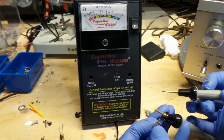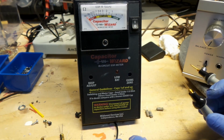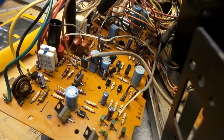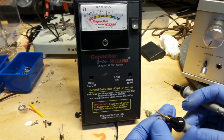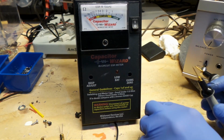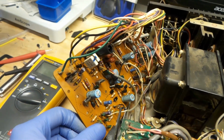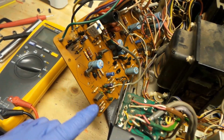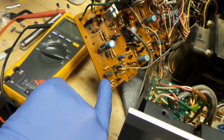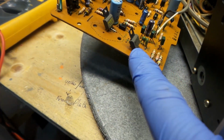There was 3 caps, this one, and this one on the left channel, and this one, and that one. The ESR was high, should I say. So I've changed them, and meanwhile I must have touched this transistor, and I've shorted the center leg. Anyways, I'm going to attempt to solder this back together.